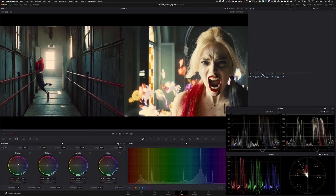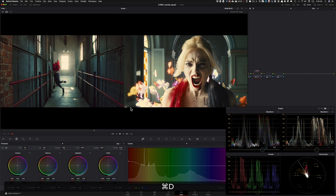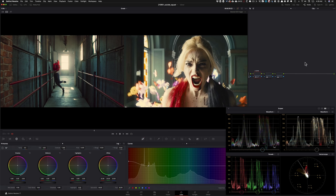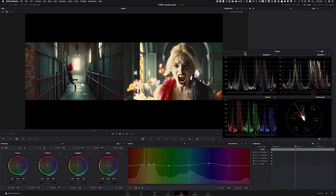One thing we can do with that is go back to log wheels and ease off the magenta, bringing back some of those really warm tones instead of a magenta color. Now it's looking even better. Let's go back into our curves under Hue vs. Hue, take our cyan and start dialing in some of those colors — pull it a little — then take the blue and do the same thing, just trying to get the vibe down. If you squint your eyes and look at the two images they're starting to come together.